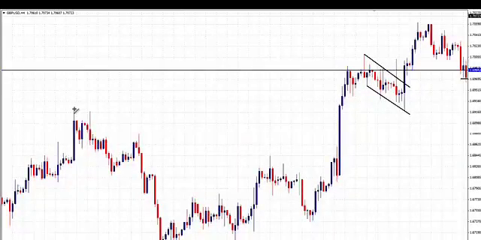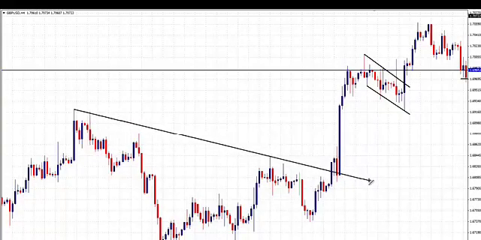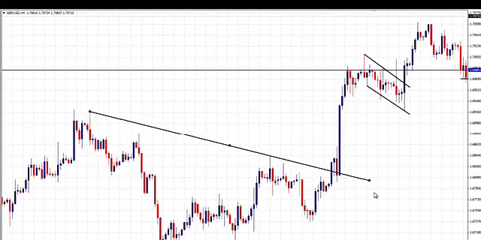Now if we go back a little more, you can see here that we have a kind of important trend line right here. We made this high right here, and then we continue to move lower. Then we retest this trend line with this wick right here, and we continue to trade lower, and then we break to the upside. This candle breaks to the upside, okay, and this candle signals that we have retested this descending support as resistance, and now we can go long.